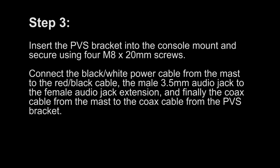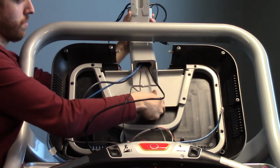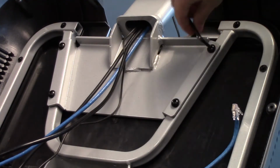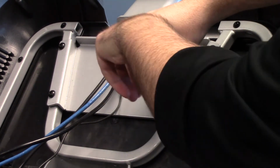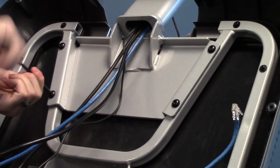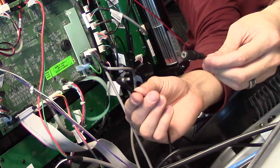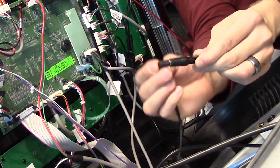Step 3. Insert the PVS bracket into the console mount and secure using 4 M8 by 20 mm screws. Connect the black and white power cable from the mast to the red and black cable, the male 3.5 mm audio jack to the female audio jack extension, and finally the coax cable from the mast to the coax cable from the PVS bracket.